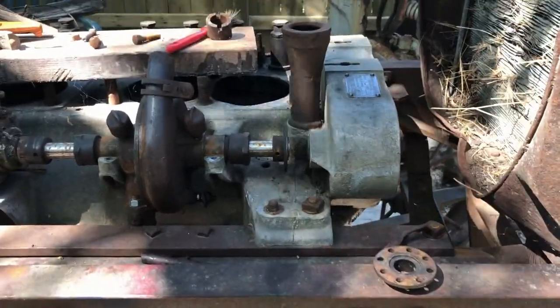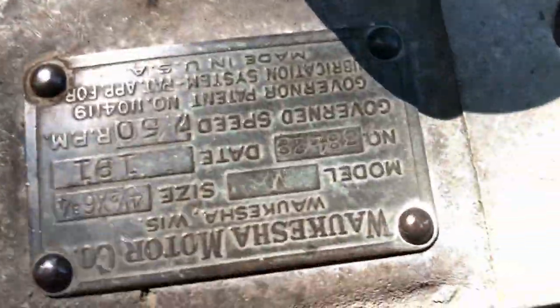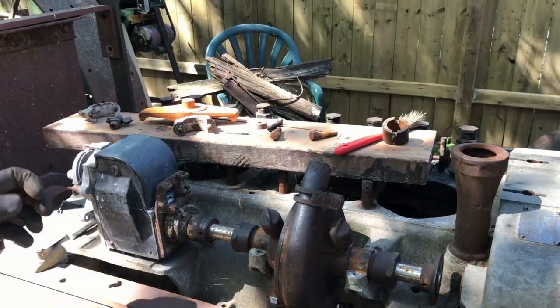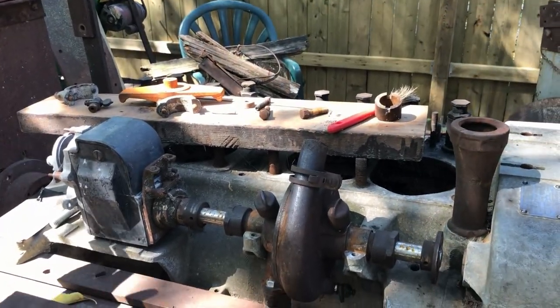The one thing about these is, even if you look on the tag here, they say it's a 4.5-inch bore. I've bought the bones of 7 of these motors now, and 4 of them have 4 3/4 bores like the Waukesha P jugs. This is all Heiders are supposed to have. The 1220 are supposed to all have an M, Waukesha M, which is a 4.5-inch bore engine. The P's, from what I've basically been told, are the same with the exception of the jug size. Everything else is the same.